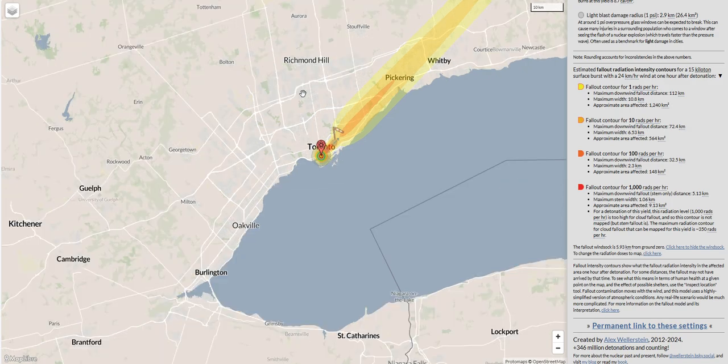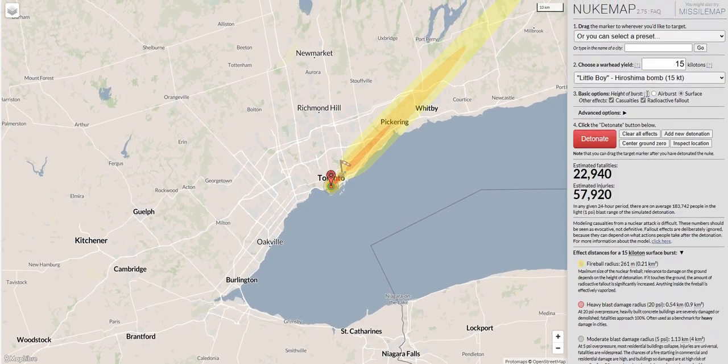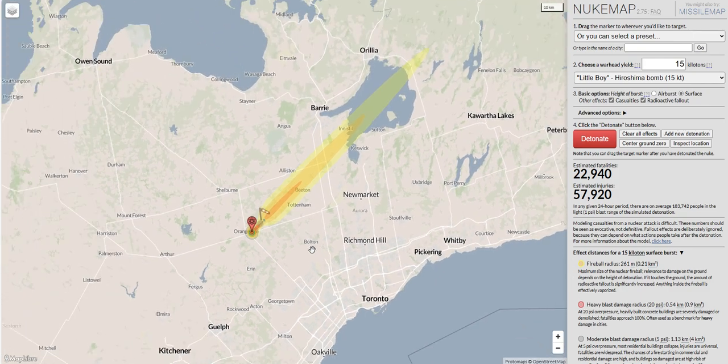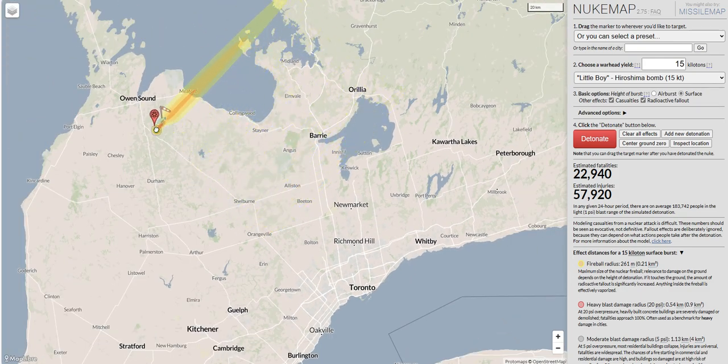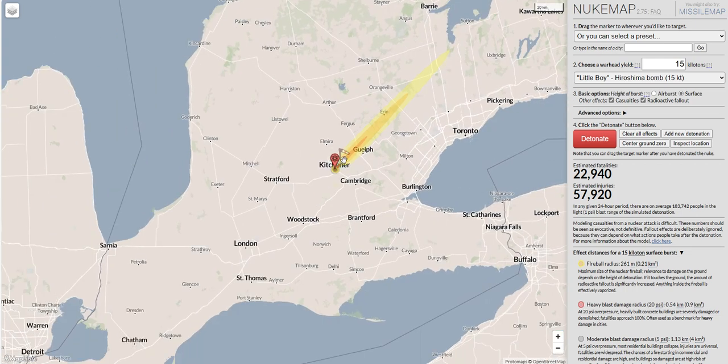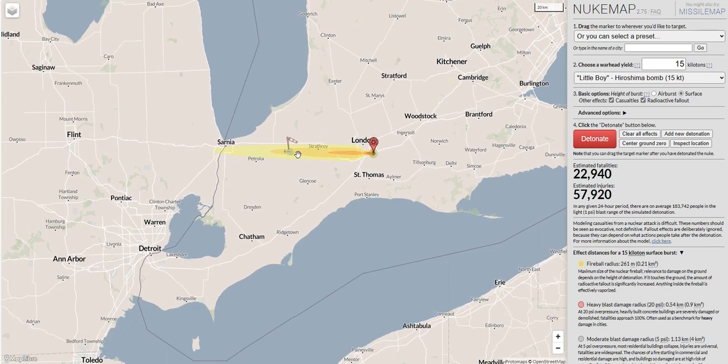Okay? So you can do that with different locations. You can drag that to different places. You can see how that works. The same bomb, the same device. I didn't want to say the words. Anyways, I said it. We'll see what happened with YouTube. You can drag it. What a coincidence! The wind just changed west in London. Oh no, sorry. You can change it. It depends. You can change it.